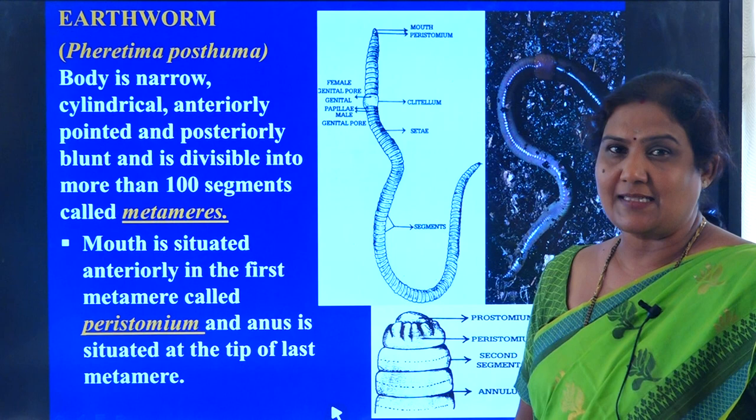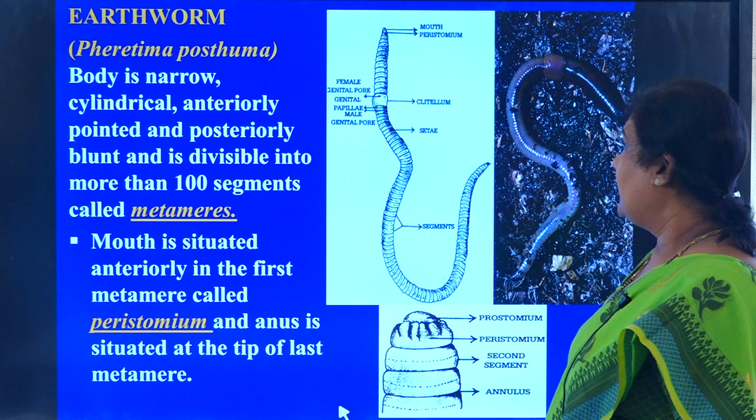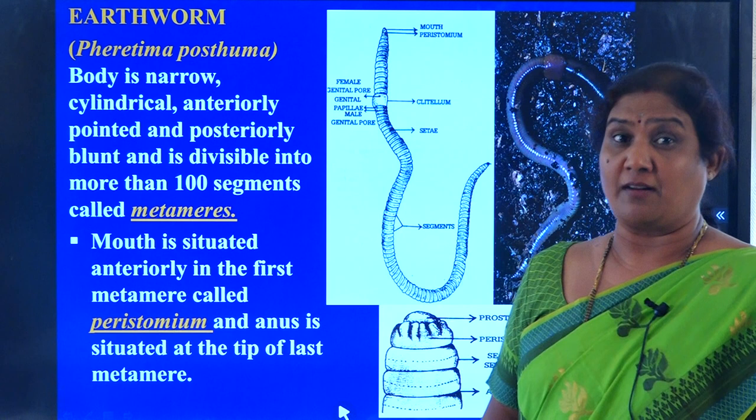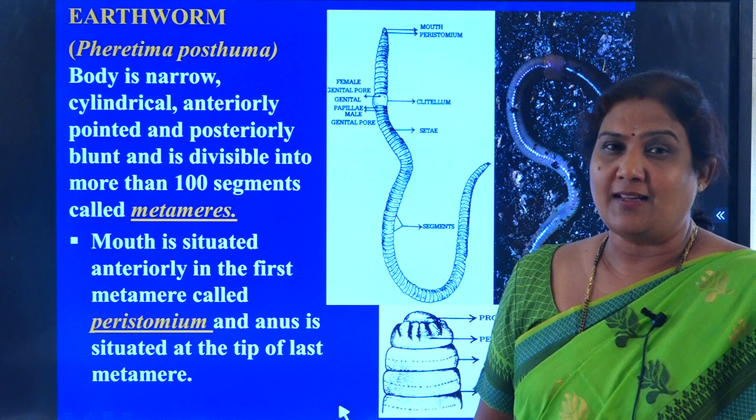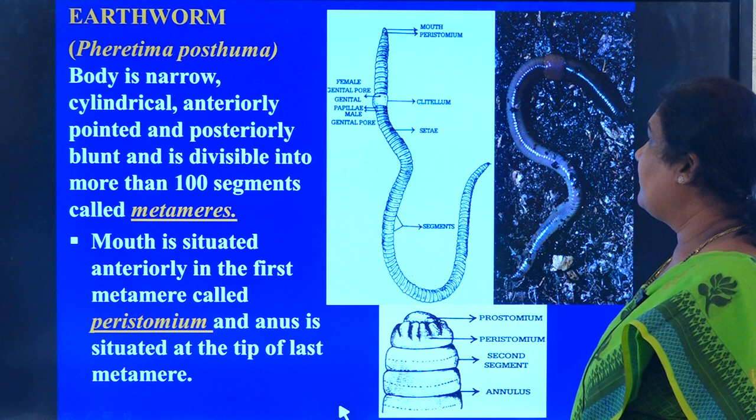Look at the word there. Oligo refers to few. Chaetae refers to the locomotory structures, small processes. This earthworm, you can very commonly, or rightly, call the first civil engineer. You know why? The earthworm constructs its own burrow and then stays within it. Anyhow, the body is narrow and cylindrical with an anterior and a posterior end.